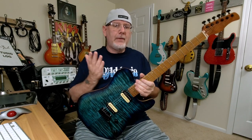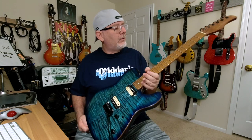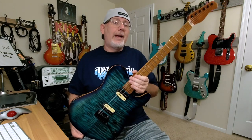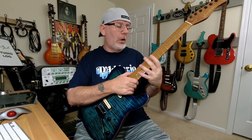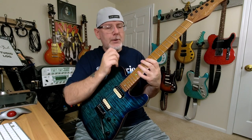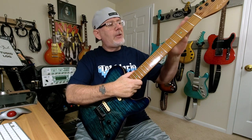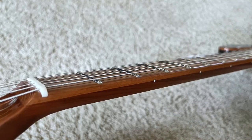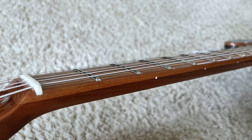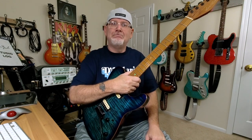And I know a lot of people that have checked out Sire guitars, you'll notice there's like a trend. Everybody seems to rave about their fretwork and the fret job on these guitars. And now I understand what they're talking about. The fret ends are super. They were all level when you check them with a fret rocker, no high spots or anything like that. And the fret job in combination with the way that Sire rolls the fretboard edges really makes a super, super nice neck. Very, very comfortable. Really impressed with the neck on this guitar.